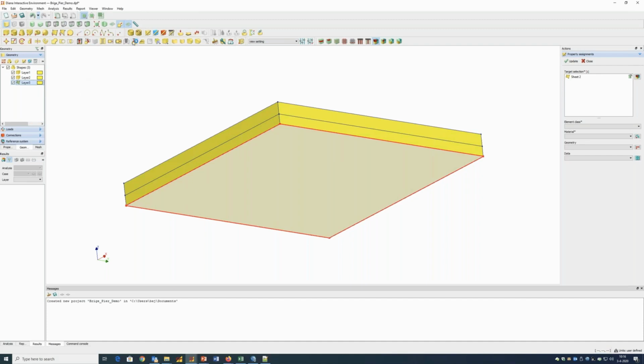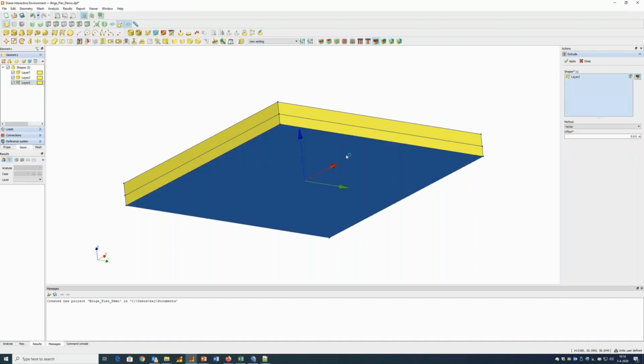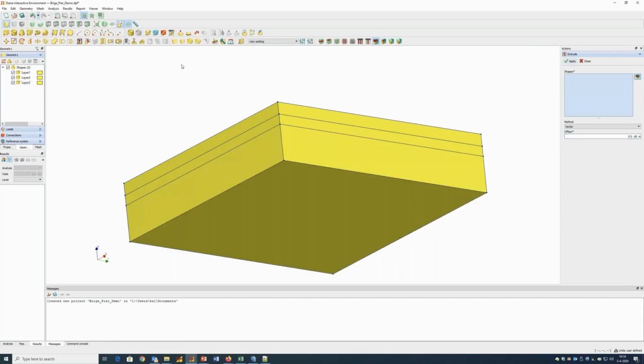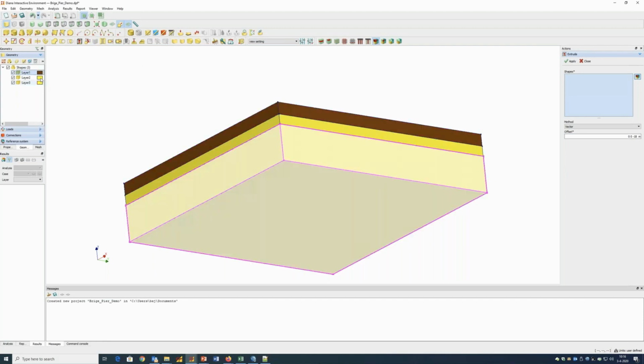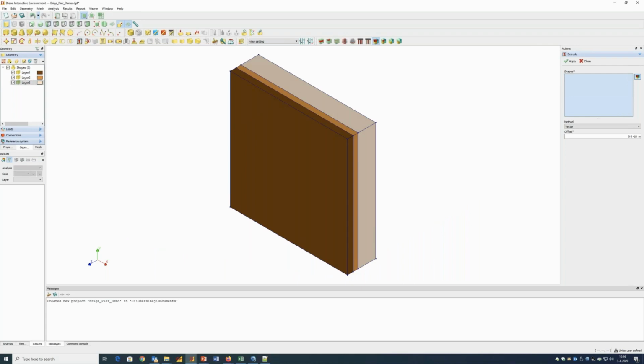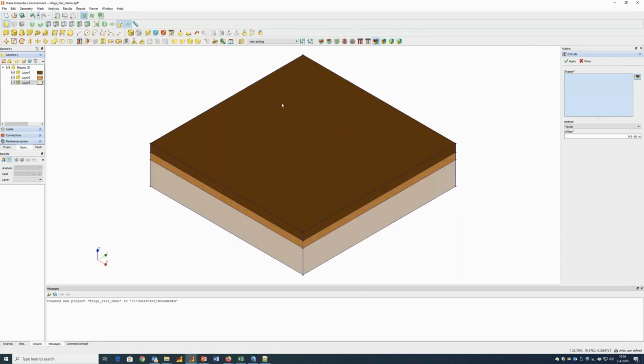And I'm going to extrude it. And this time it will be minus 18 meter. So we have our 3 soil layers. We can eventually choose a different color. So here are 3 soil layers.